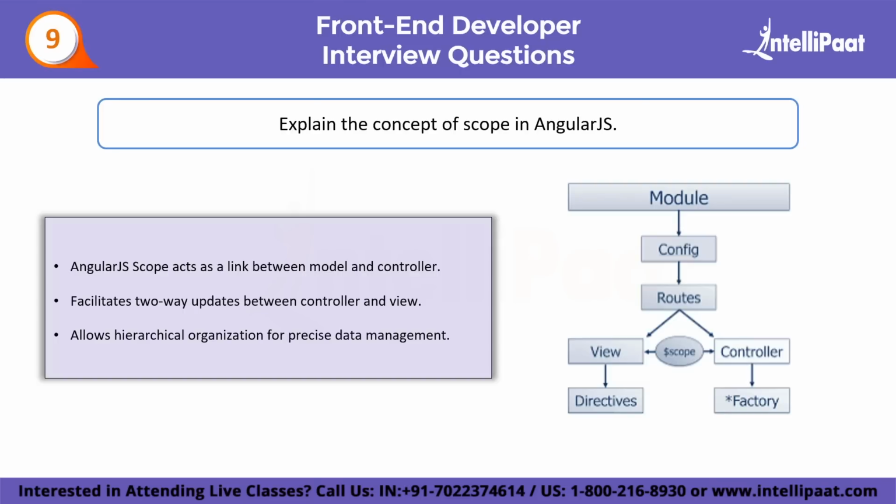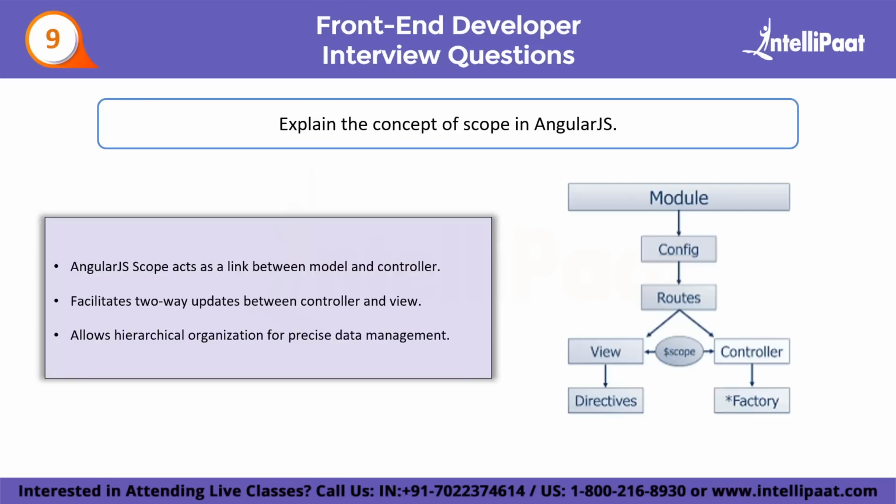Scopes in AngularJS follow a hierarchical structure similar to the DOM. Each controller in AngularJS has its own scope, and these scopes form a hierarchy corresponding to the nesting of the HTML elements. Variables and functions attached to the scope object can be accessed in the associated view, which is the HTML view, using expressions like variable name or function name.